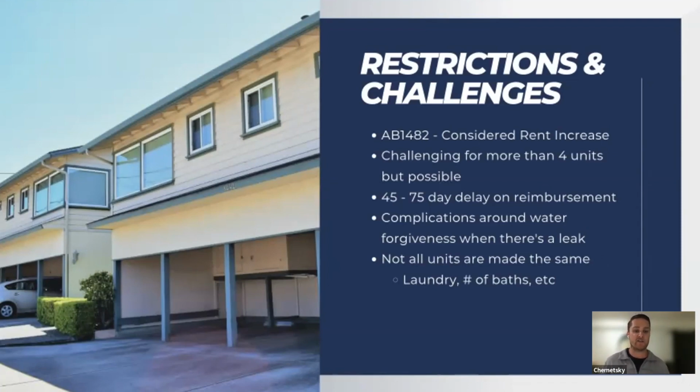Another huge challenge for our personal RUBS system, now this isn't for RUBS in general, this is just when you do it through CNC Property Management, is that there is about a 45 to 75 day delay on reimbursements. The way that it happens is that we get a bill in the mail, and then Abby puts that bill on AppFolio. The system automatically allocates the amounts to each tenant, and then it puts it for the next due date on the 1st. In the meantime, the landlord has already paid that, so they don't get the reimbursement until that time period comes, and then they don't get the distribution until probably the following time. So there's just a little bit of delay.